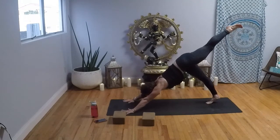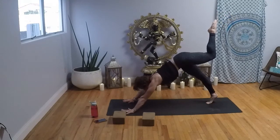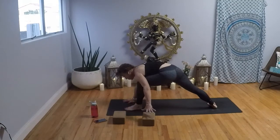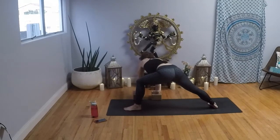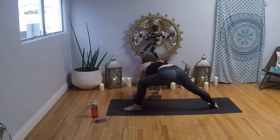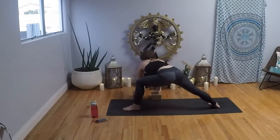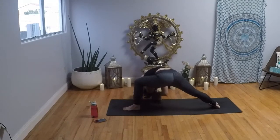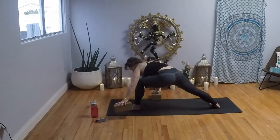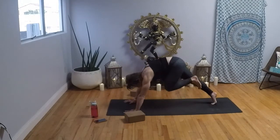Inhale, left leg goes up — three-legged dog, pulling your chest all the way back to the thigh. Exhale, step it through — low lunge. Now flatten your back foot down and walk your hands over to the right. Bring those blocks. Plant your hands on them — low, medium, or high. Shoulders down, let the tailbone grow long, just sink your way into that left hip. Keep your feet fully planted to the mat. Breathe it in. Now exhale, pull the elbows in, and start to hinge forward — let your head hang down to the ground, going even deeper into the hamstrings and the hips. Breathe in, exhale, bear down, push it up, move those blocks, and walk to the top of your mat. Step it back into your downward-facing dog.